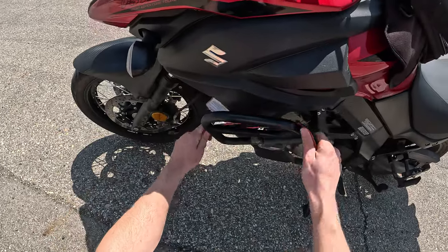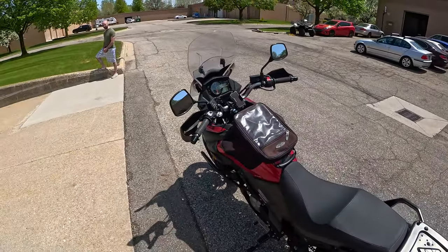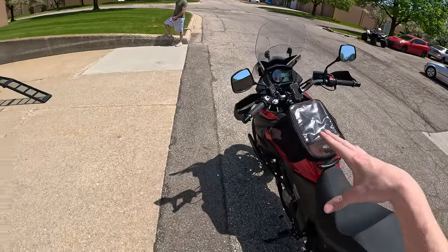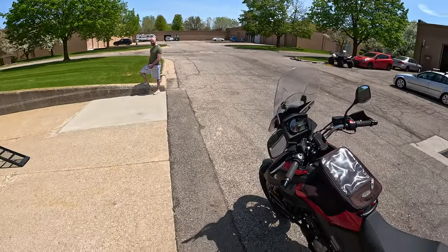Some people would say something like the crash bars. There are places you do and do not want to load a motorcycle. This isn't exactly a how-to on loading a bike in general into a truck. This is more specific to the Maverick. So without any further ado, let's get to it.